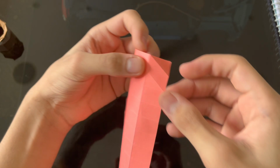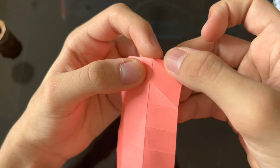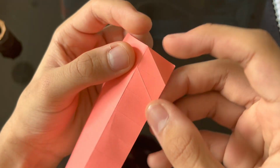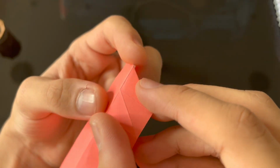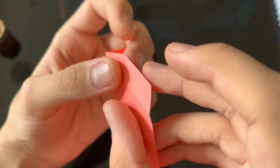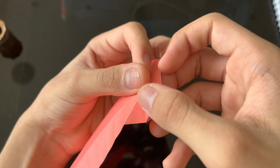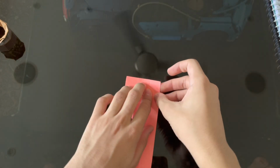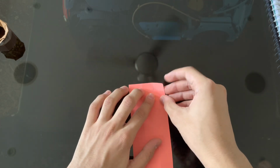All of them will be done soon enough, but then this is what you need to do actually. You need to fold from this top right to bottom right. Like you did this, you need to do a big one. You can see this parallelogram right here. I think the parallelogram is visible. You make a diagonal going through it, like this. You already have one diagonal through it. You need to make another one. But there's a catch. You have to do it reverse, not this way, this way.